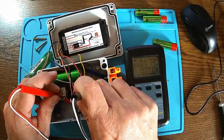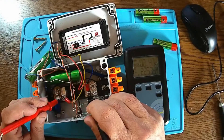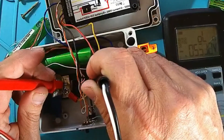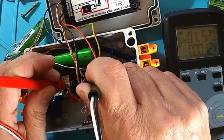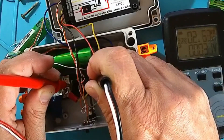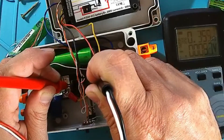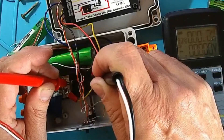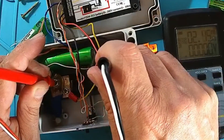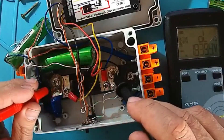Measuring the shunt resistance, we get 1.73, then 1.55 milli-ohms — it really matters where you place the probes. You can see the screws here may be a little oxidized, which causes variation. Going directly to the plates: 1.52 milli-ohms, and closer in: 1.51 milli-ohms. From other contact points: 1.87, 1.51, and 1.82 milli-ohms — absolutely crazy how much variation there is.